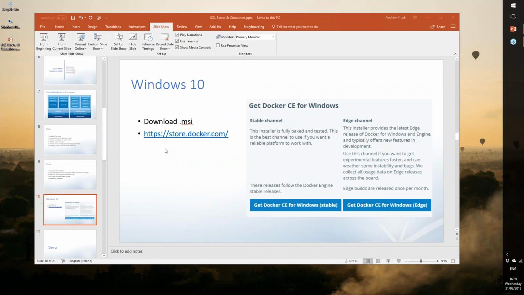Andrew, what do you need to run this on your local host? On your Windows 10 environment, you need Windows 10 Pro or Enterprise Edition with, I think, 2016's Anniversary Update, because that's when the containers feature came in. So then you need to enable Hyper-V and containers, download the MSI, click next, next, next, next, next, and you are good to go.